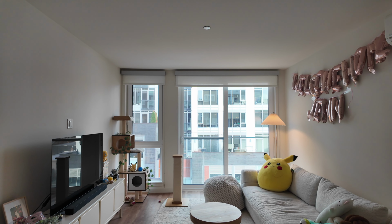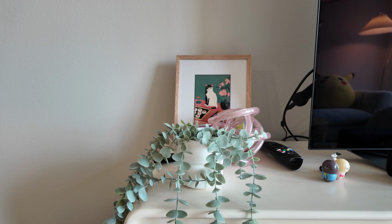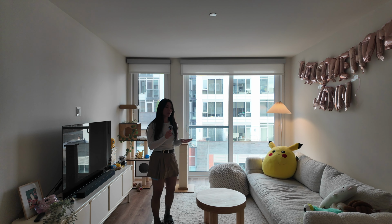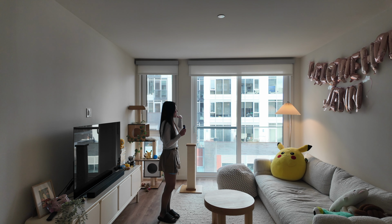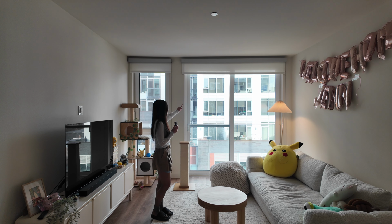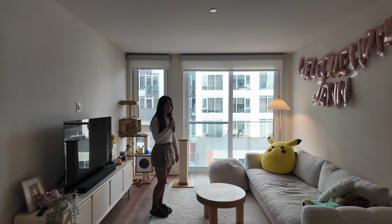Finally, let's move on to my favorite space in the area, which is the living area. I really like that this had floor-to-ceiling windows, and specifically these are east-facing windows, which was really important for me. In my previous apartment, my windows were facing north, so I barely got any sunlight in, but this one, when the sun is shining, you just get really amazing sunlight in. Even in the evening during a sunny day, the light will reflect off of this building across the street and shine through to my apartment, so I kind of get sunlight throughout the entire day, which is really nice.